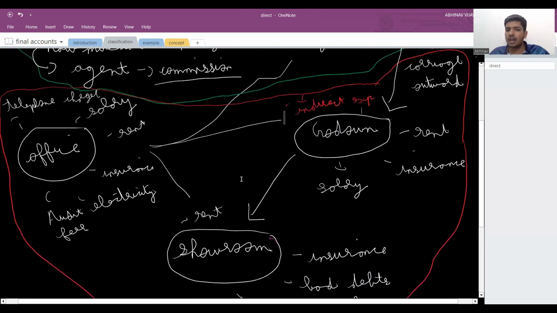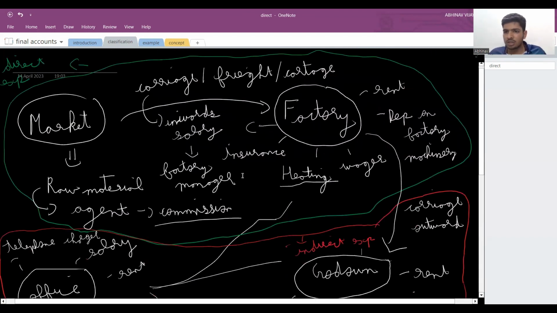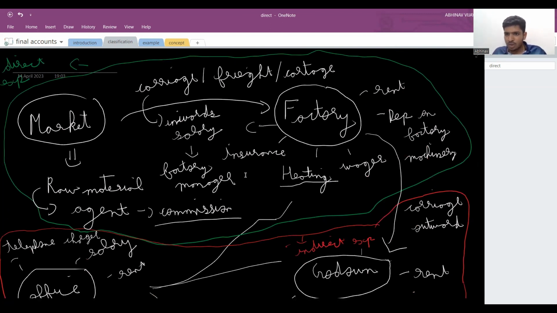I want you to draw it and keep it with you permanently. Whenever you have a doubt, you have a look at this diagram. All your doubts should be clear. So this is the concept. Now you understood this concept. Now, in order to have better clarity, I'm going to give you something else. Now you have written it down.